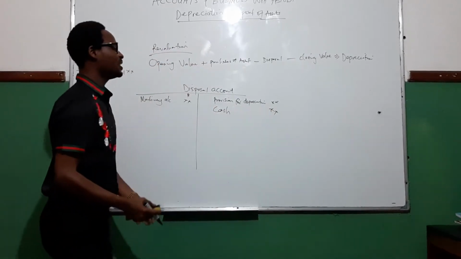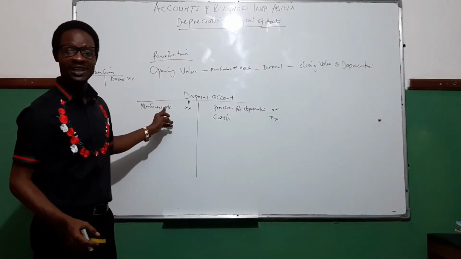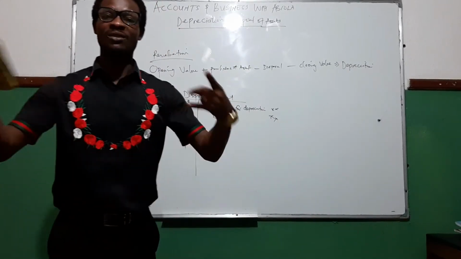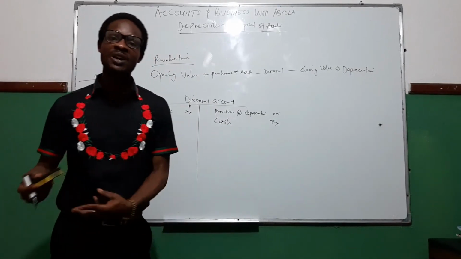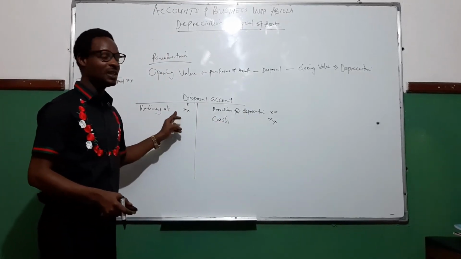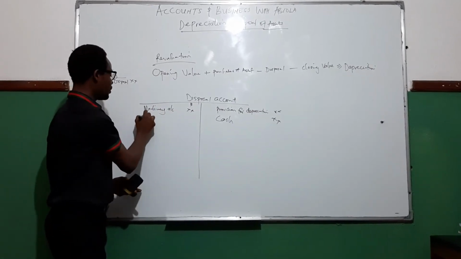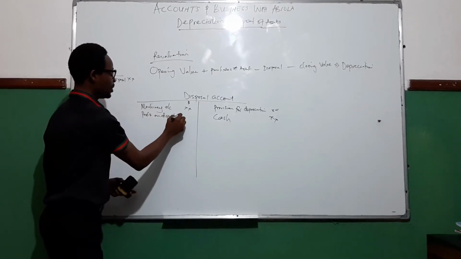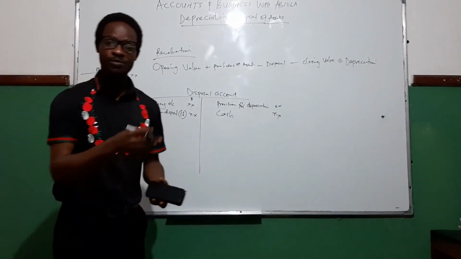Now, these are the benefits obtained from the asset. This is the cost incurred on the asset. Benefit is the provision for depreciation. That's the total of what you used from the asset. And this is the amount you still sold the remnant for. So this is benefit, this is cost of the asset. So if benefit is more than cost, that means you have the difference here, which is profit on disposal. This goes to income statement as an additional income. It is added to the gross profit.